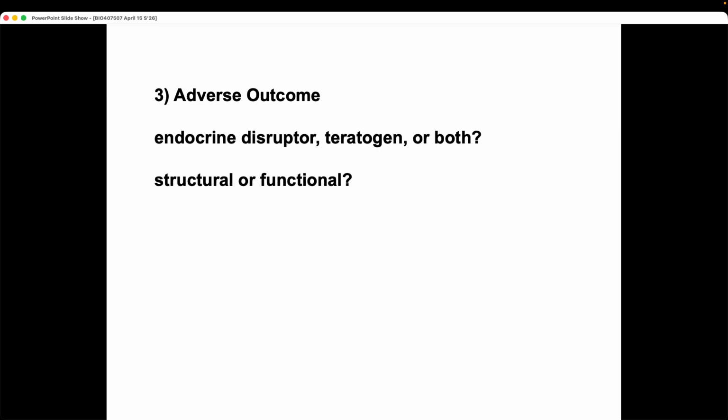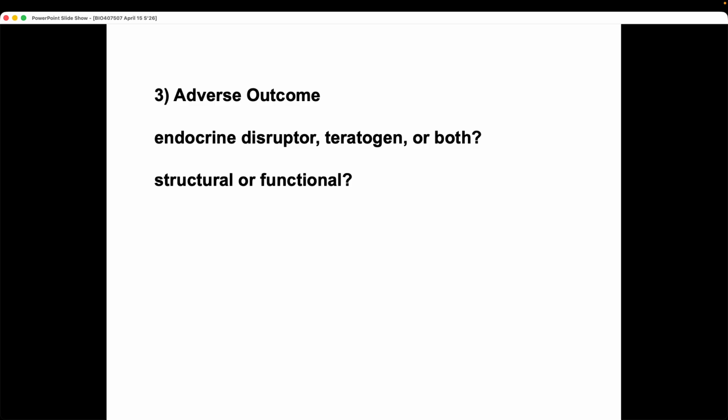And then the final thing, the phenotype: is it an endocrine disruptor we're talking about, a teratogen, or both? And remember, we have definitions of those. Here's something we haven't mentioned before, and that is the effect on the phenotype, something you observe by studying the structure of the organism, so you can see the changed phenotype under a microscope or some direct measure of it?